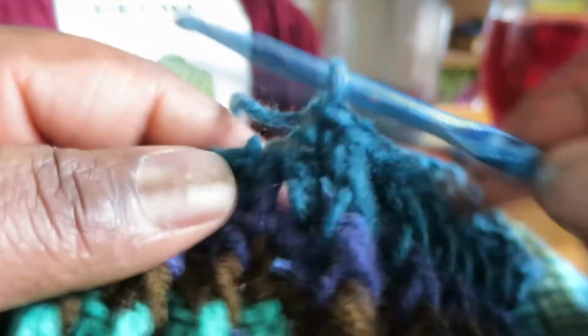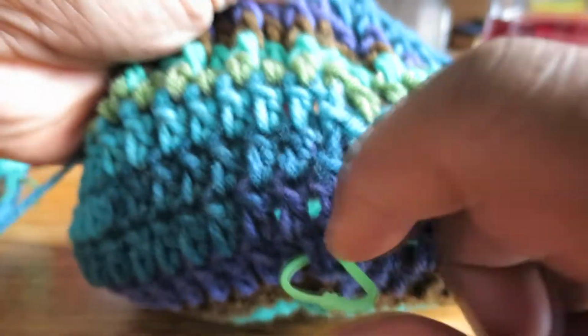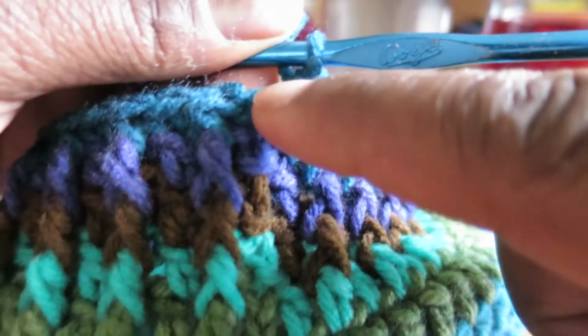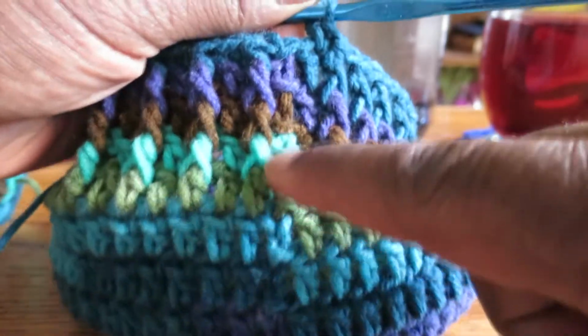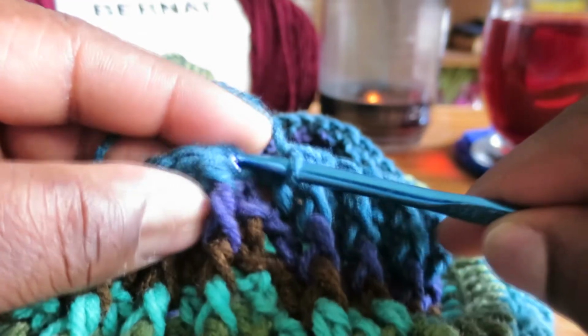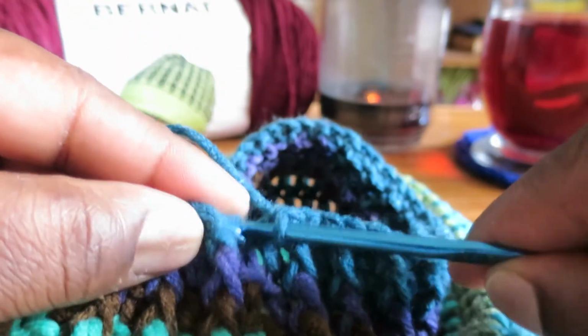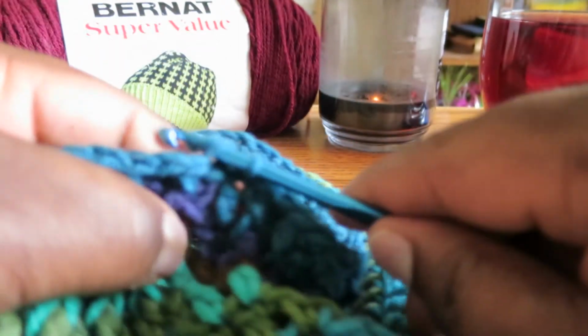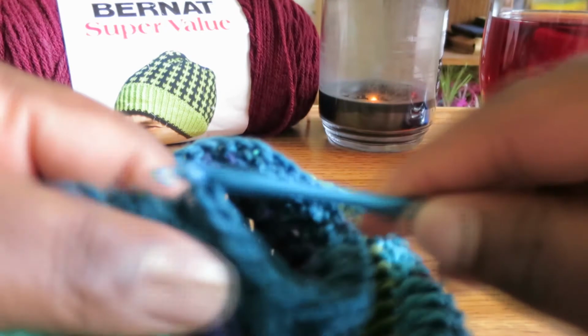By the way, if you didn't know that this was the end of the row, you could always go back and look where your stitch marker is. Okay. That started the row. See that? Alright. So let's go into this chain one. This is the top chain because it's the only chain. And then slip stitch it like that.